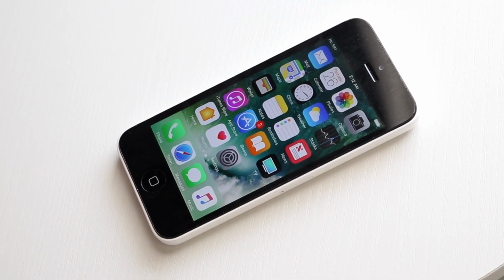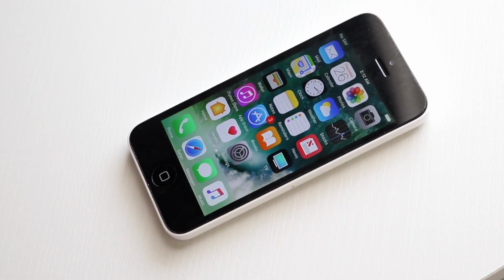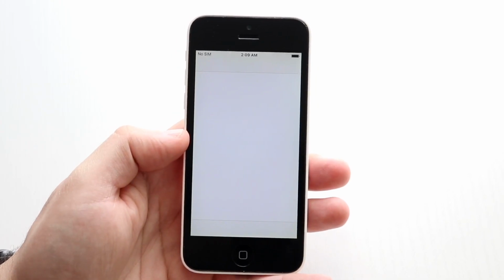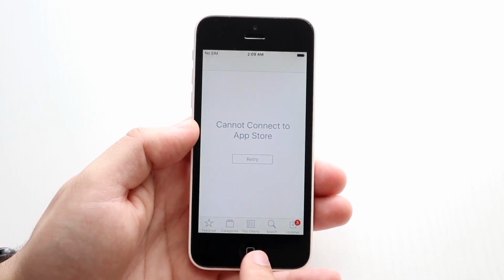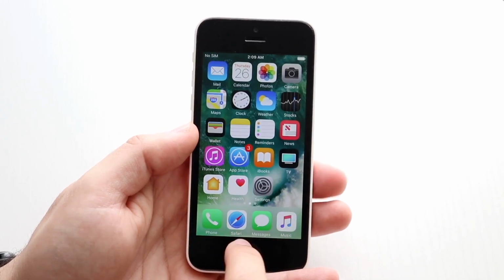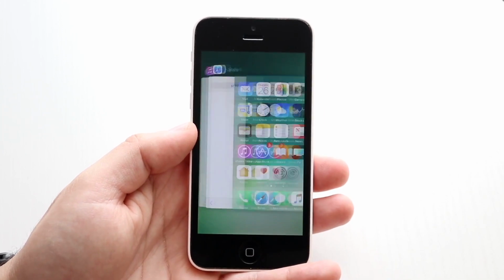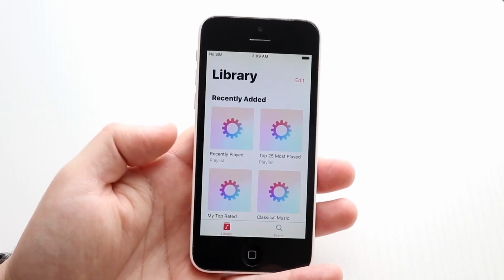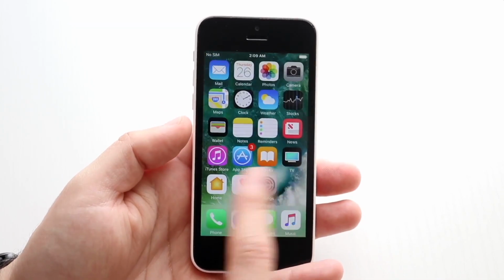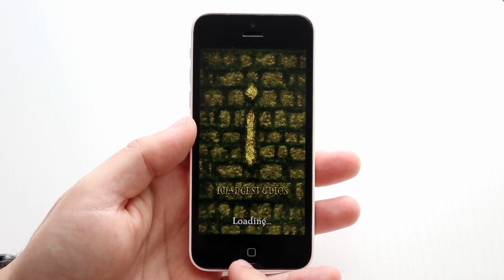So when it comes down to it, you can definitely tell by the way my voice is sounding, this type of iPhone just really isn't worth it to the average person. You are so much better off purchasing an iPhone that is still even somewhat supported. So think of iPhones like the iPhone XR and above. The iPhone 5C is just too old of an iPhone to buy. It makes no sense to buy this iPhone, and like I said, you're better off purchasing an iPhone that is still supported with software. I would hate for you to buy this type of iPhone if it's already done getting software support, and that is what's going on with this type of device. So take it as you will, but that's how I see the iPhone 5C in 2024.